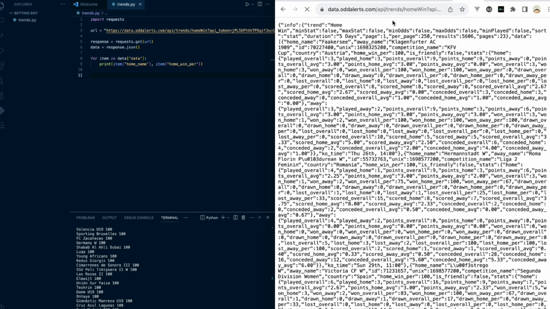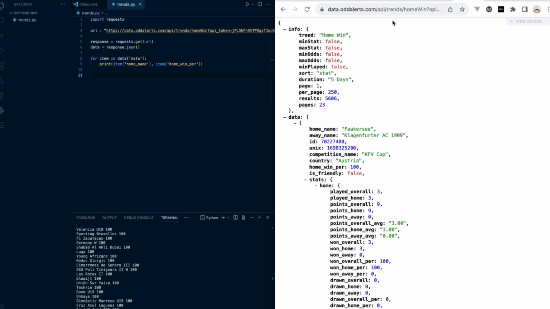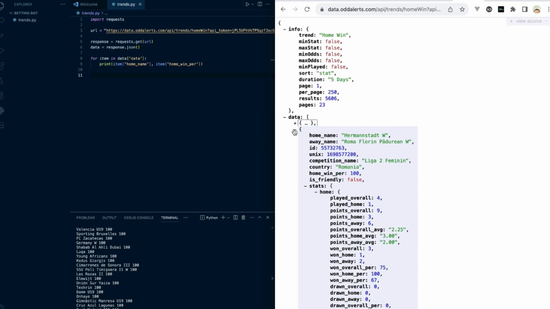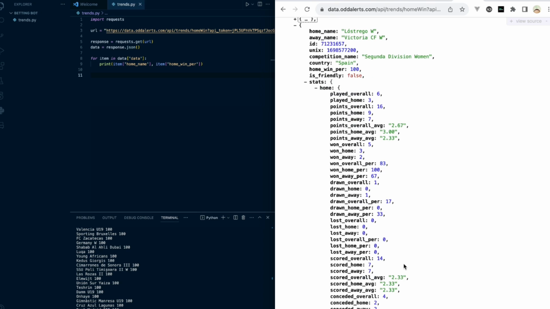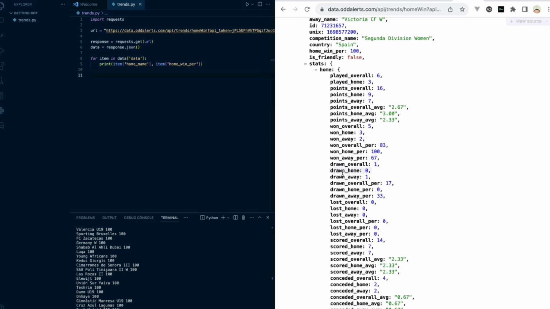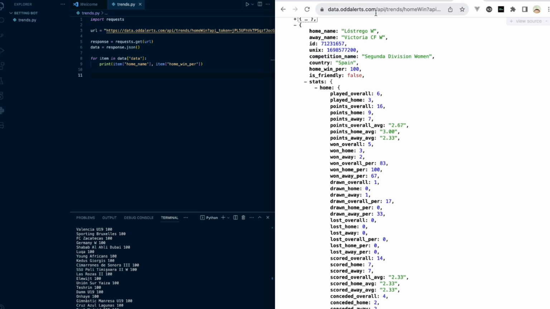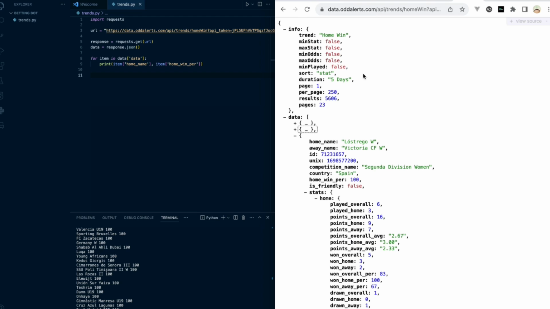And it looks like a mess right now, but give it a second, and the Chrome plugin that I have, which is called JSON View, will make it look nice and will make it clickable as well. So you can click in and out of some of the games, and you can just take a look at some of the data that's coming in, and you can see what data you have access to.